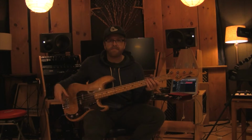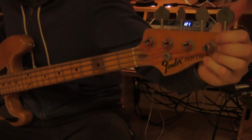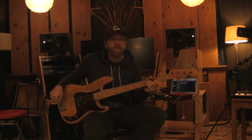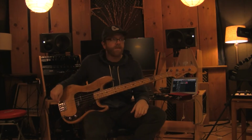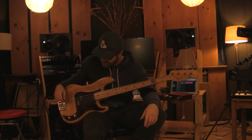First things first, let's talk about the anatomy of the bass. We got the body, we got the neck, we got the head. On the body, we have a bridge. On the bridge, we have saddles. The saddles are where the strings cross over the bridge. We also use the saddles, we draw them back and forth, and that helps us intonate the bass, or make sure that all of the notes on the fingerboard are in tune.